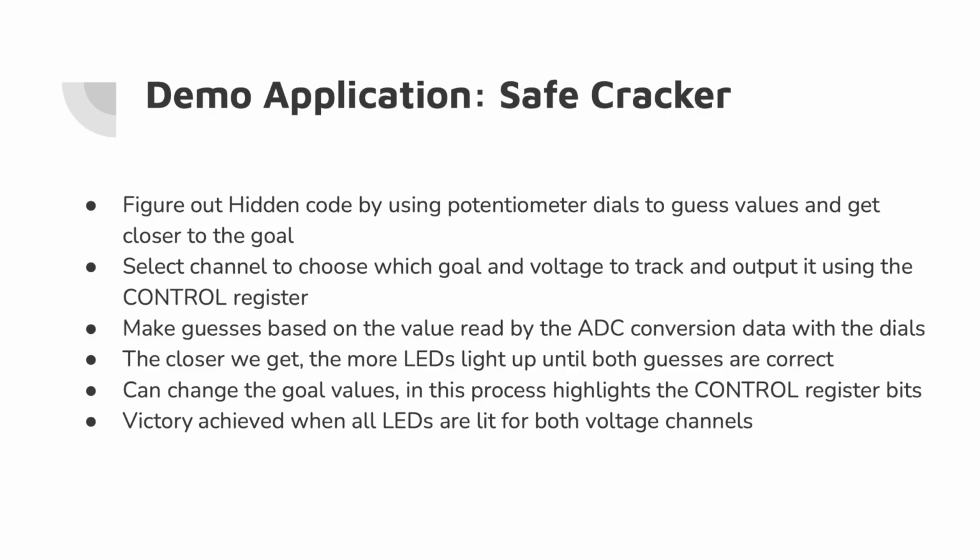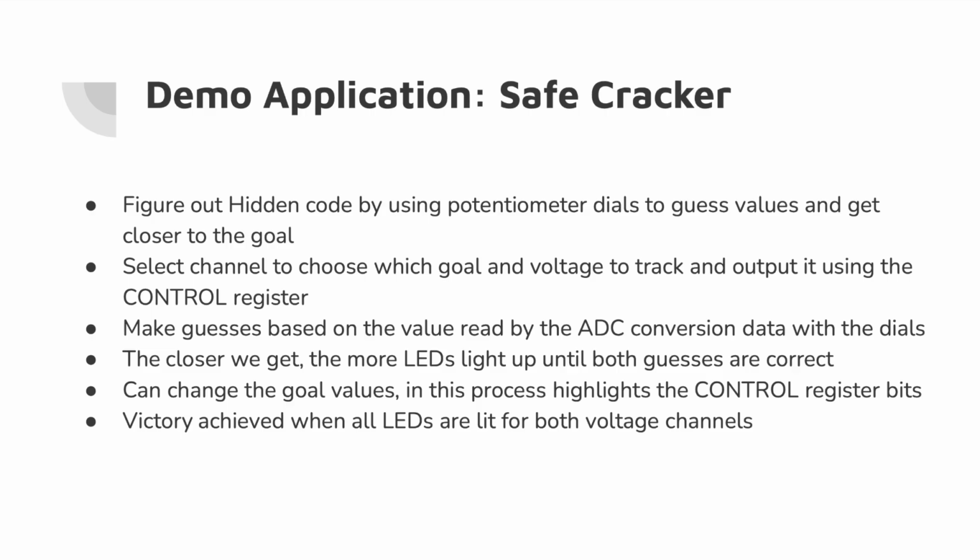In the game, we select and track the channel to choose which voltage sample we are measuring by using the control and status registers. We make guesses based on the conversion value read by the ADC data register with the potentiometer dials. The closer we get, the more LEDs light up until both guesses are correct.